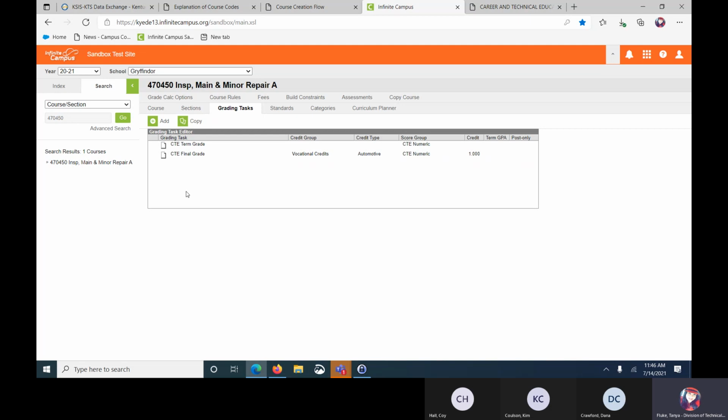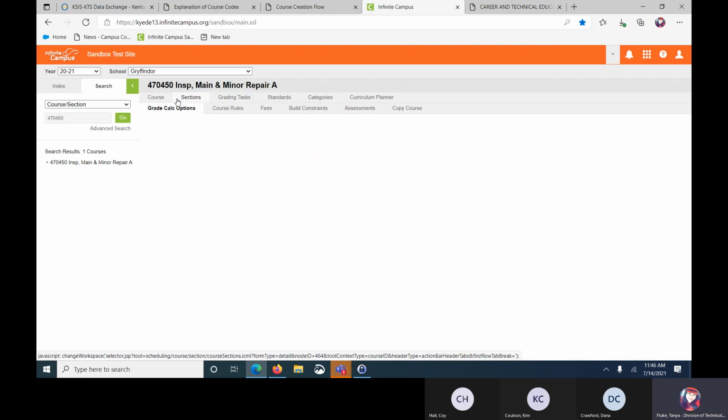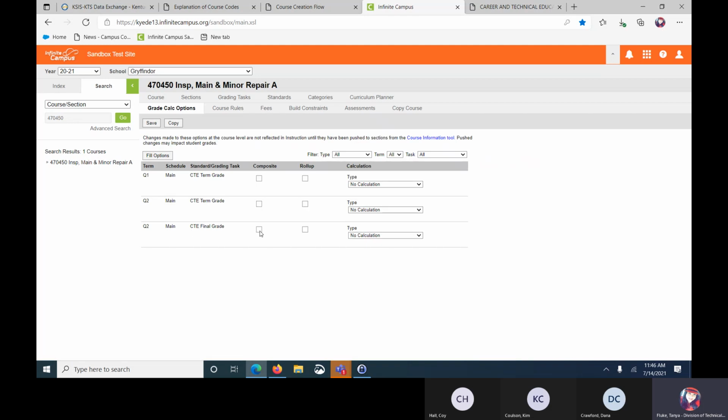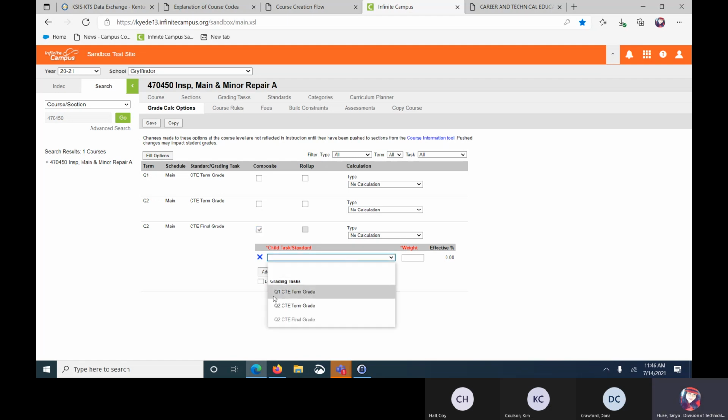So the last step in setting this up is for you guys at the technical school to go to the grade calc options tab. So we're going to tell this database how we want this final grade, the CTE final grade, composited. We want it to be worth 50% of the CTE term grade for quarter 1.